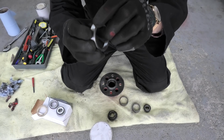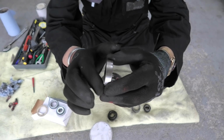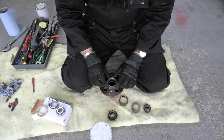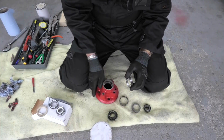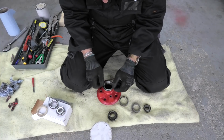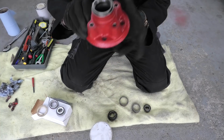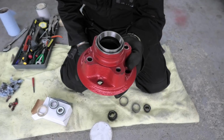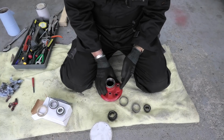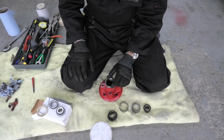radius just there. It's got a radius, but not on that side, and that radius gives you the start of being able to pop it in. These are all what they call interference fits, and you literally put the outer bearing shell in the area it's got to go, like so, and you can already see that it started to actually go in. What I've got to do now is to knock that in fully into the recess so that as it goes in, it will then eventually stop.